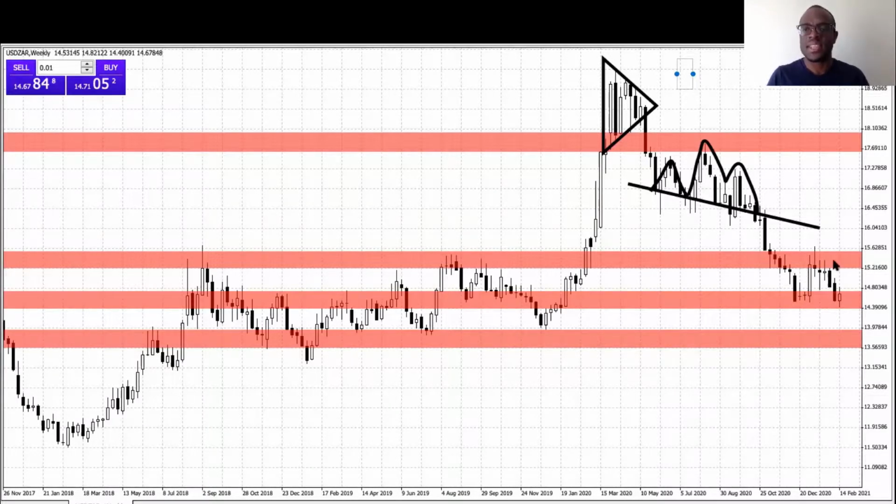Okay, so as we can see, the price from this high, it came and formed this low, which is obviously lower than this low. So the price made a lower low, and now we're waiting for the price to either make a lower high, such that if it closes anywhere below this high, then we'll be looking for bearish trades.